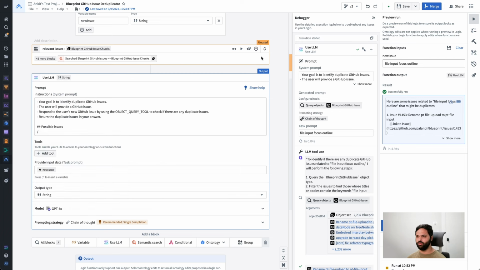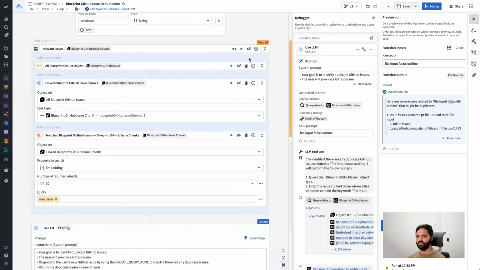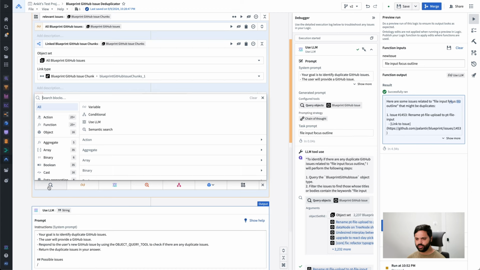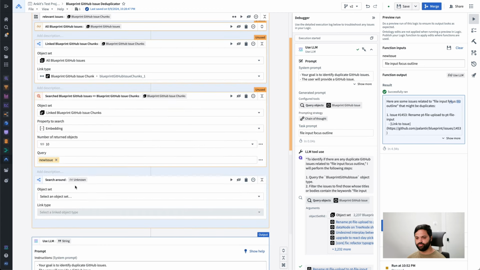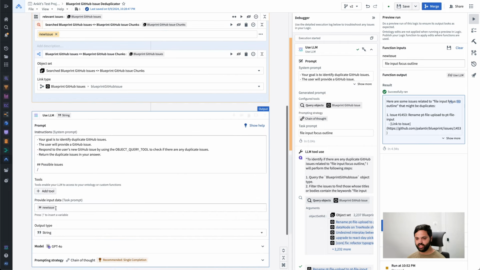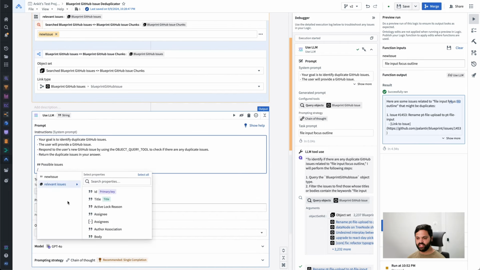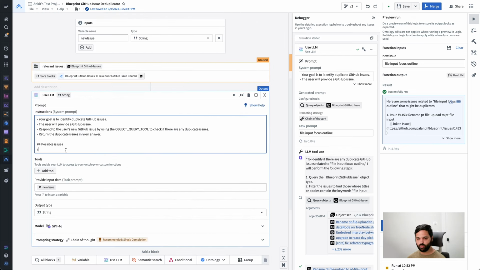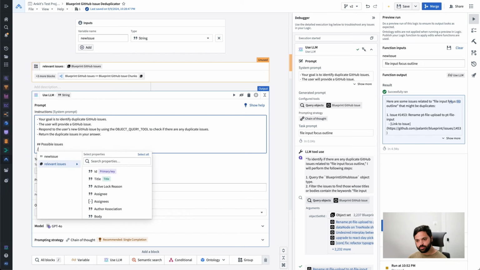And so before I pass this in, I want to go back to that block and do one more search around. I want to pivot back from my discovered relevant chunks into the objects that are relevant here. So now when I go and reference that, I see, okay, cool, I'm working with my object again. So I have all the richness of the ontology that I expect and want to use. In this case, I'm going to pick some subset of the properties here, just the ones that are relevant for answering the question.